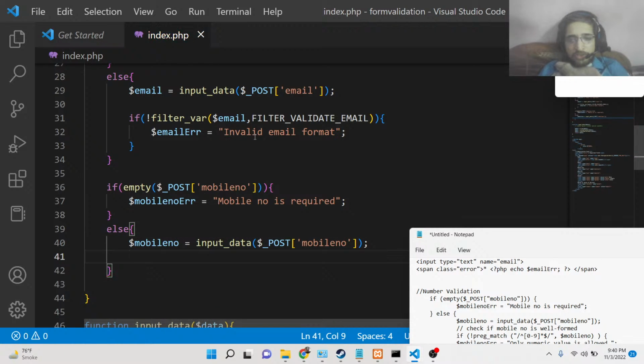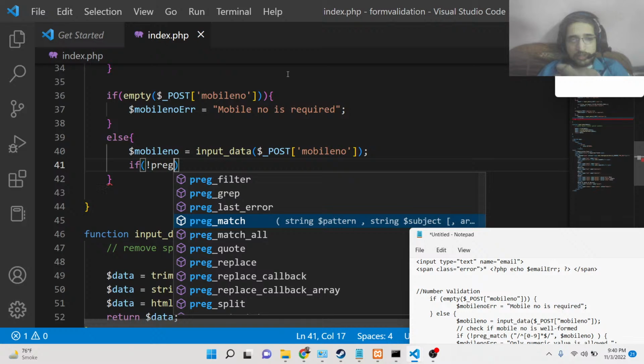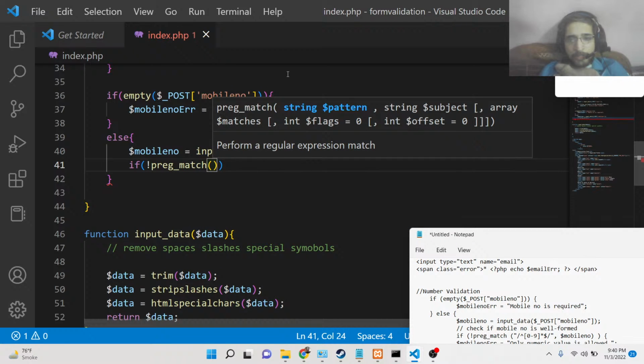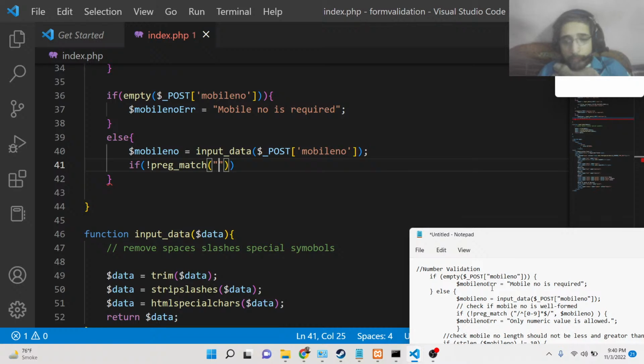And then, guys, we need to again use a regular expression for this, preg match, and here you need to write a regular expression for the mobile number. So here you will write like this. This is your regular expression, guys. We will put inside the square brackets 0 to 9, so the number should be between 0 to 9, and then we put a dollar symbol and then a slash.